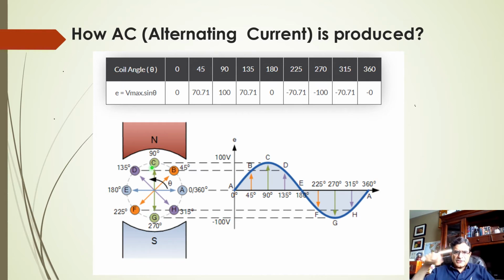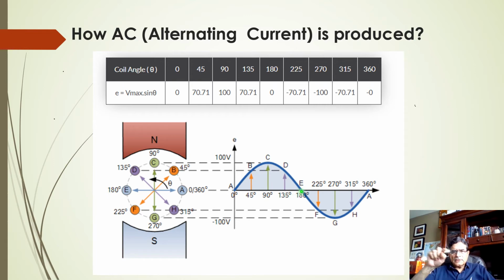Now because it is still moving, it will now move away from the center. It will come to D and H. D means another 45 degrees, which is 135 degrees. Now this voltage will be the same as the voltage produced in B. So that's why B and D are at the same level. Then it further moves down another 45 degrees, and the coil is now horizontal, E and A. So E here, another 45 degrees, which is 180 degrees.